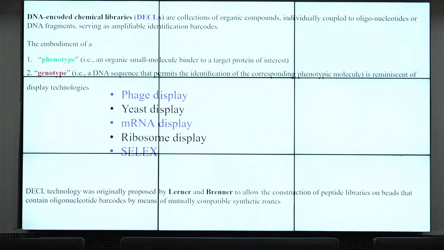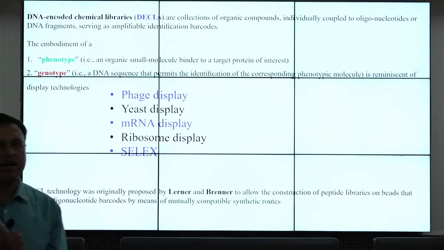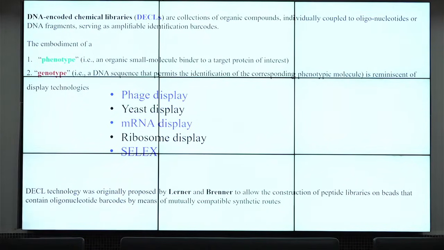So you can see the DNA, there's an organ, like it will be phenotypes or genotypes. This way you just attach our DNA and there will be some kind of recognition of the small molecules with the DNA, and you can move on in that direction. This is also a library creation where the DNA will be part of the small molecules, and you can create a huge number of libraries by using the DNA as a tag on the library. That's what is called barcoding. It is encoding. You are basically taking the DNA as a tag on the molecules and you can create the library. So this way it works.